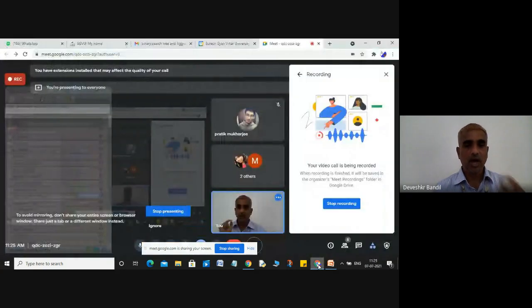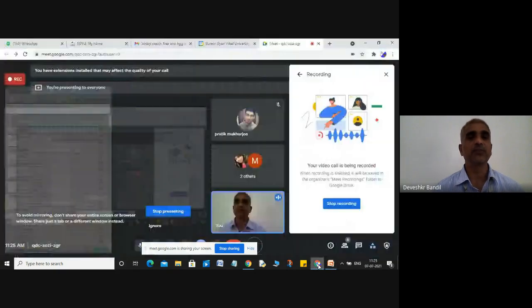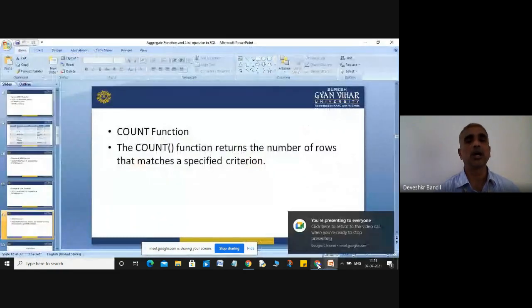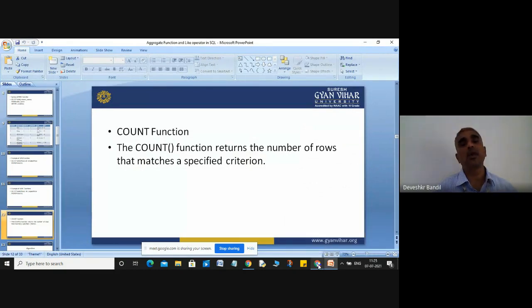And after the min function and the max function, I will discuss the count function. Count is one of the aggregate functions of SQL, and many times you will use the count function in SQL. From the word count you can identify the number of rows.